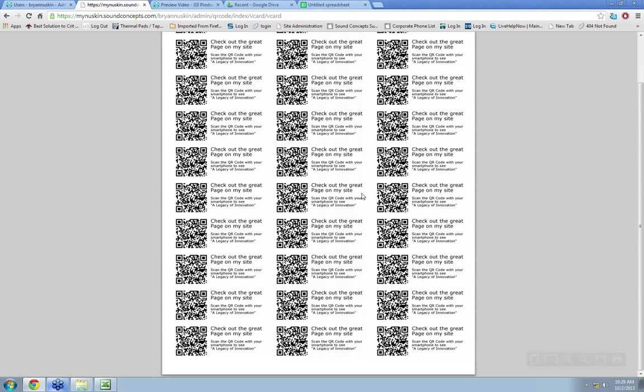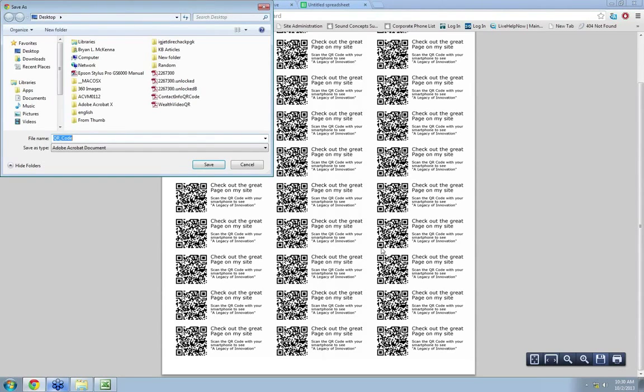What we recommend for a template is the Avery 5160 template to print these onto, or, of course, any other brand that fits that template. The awesome thing, too, about it is since we created a PDF, you're going to be given the option to not only print that out, but you're given the option to save this PDF. So you don't have to come back into the system to recreate that label sheet. You can just save it somewhere on your computer and then come back to it at a later time and reprint those out.